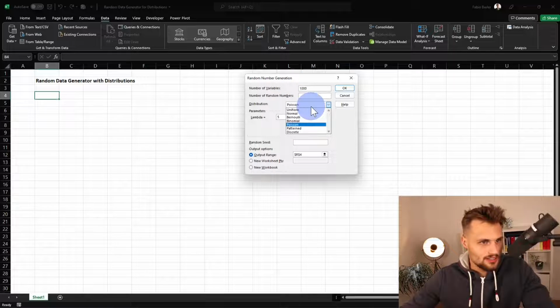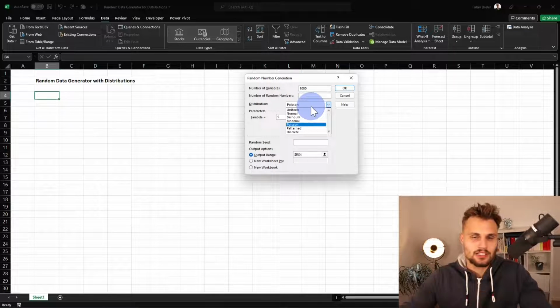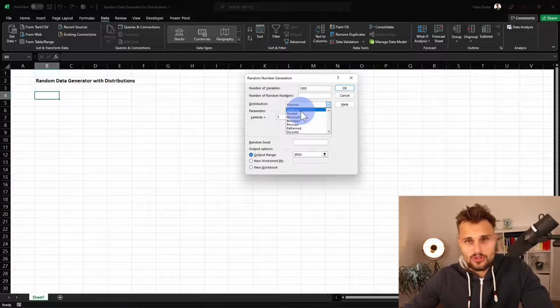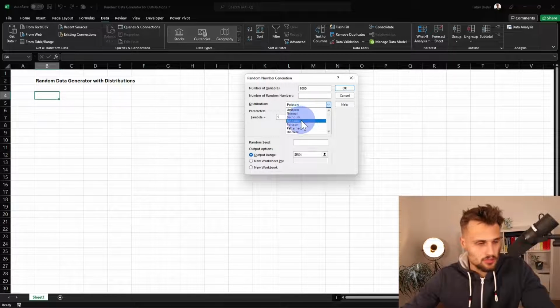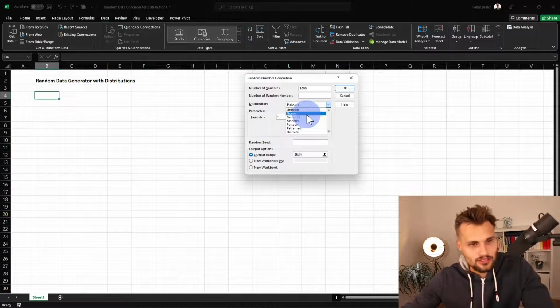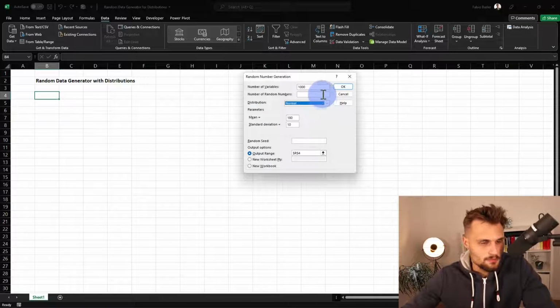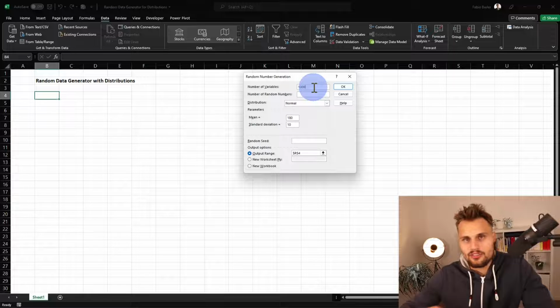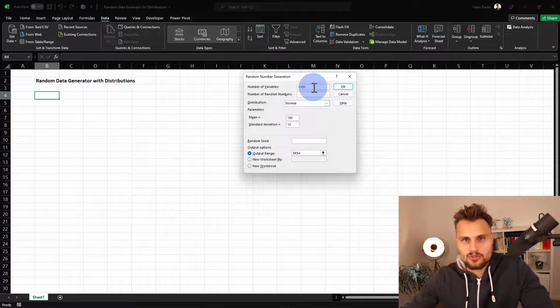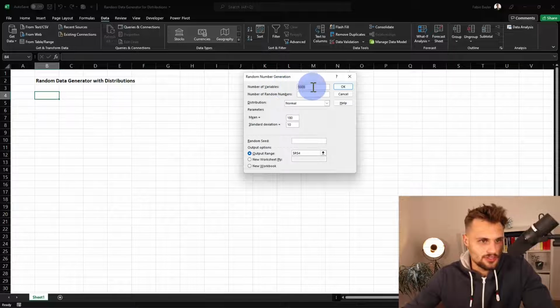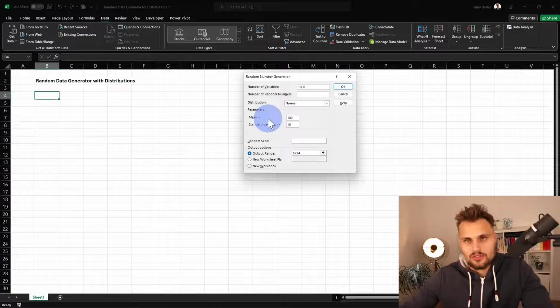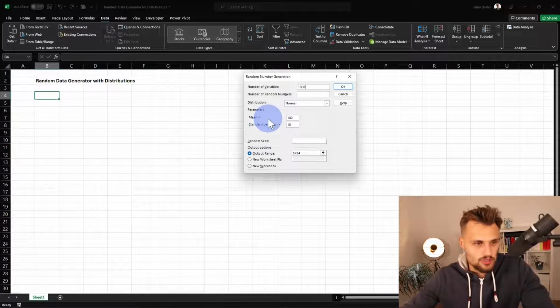What we can do here is work with different statistical distributions, such as the uniform distribution, but also the normal distribution, the binomial, Poisson distribution, and many more. As you can see, we have different distributions, discrete and continuous, and we can choose, for instance, a normal distribution. Then we can say how many variables we want to generate randomly, for instance 1000 different variables. And then we can set a mean, which is the average of the data we generate.